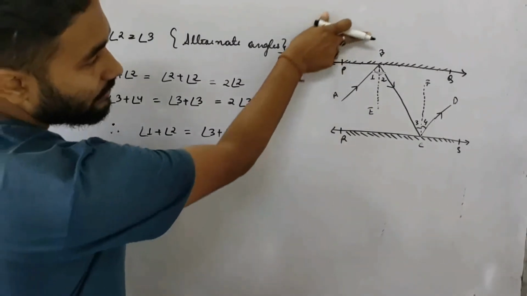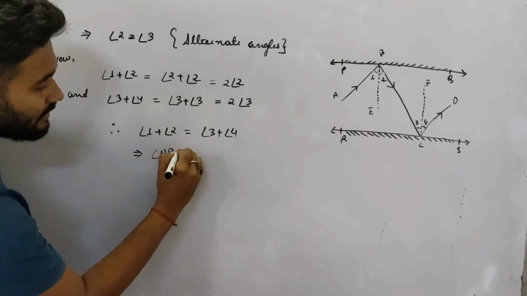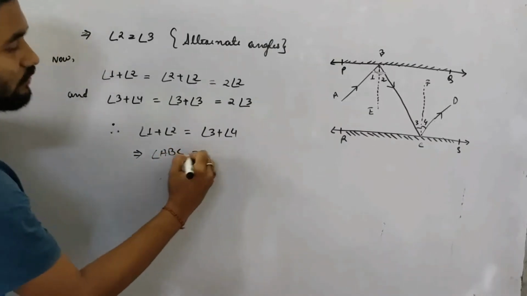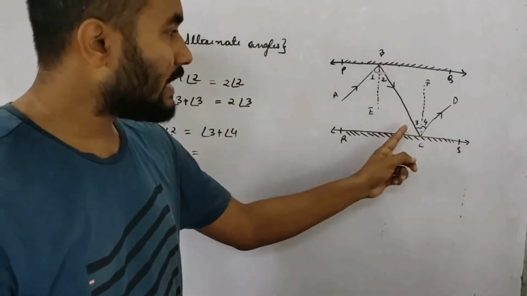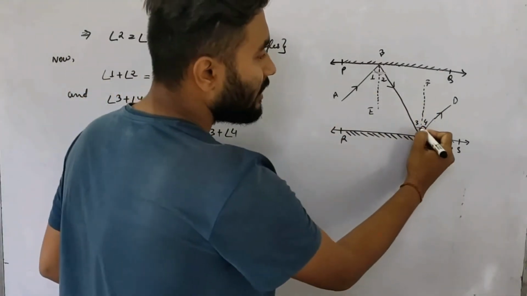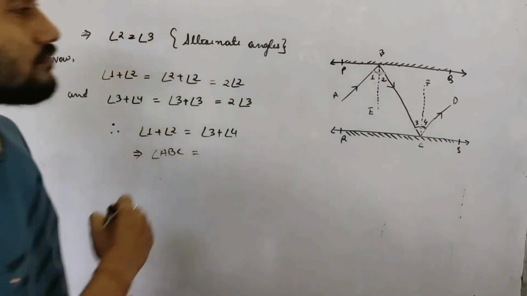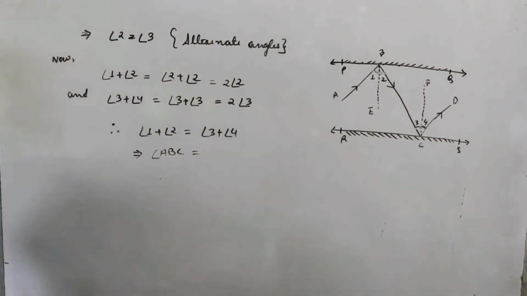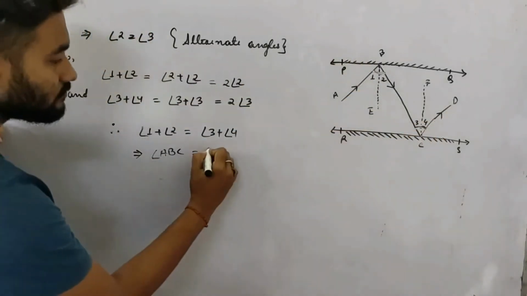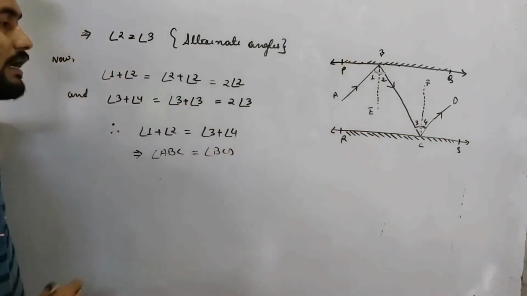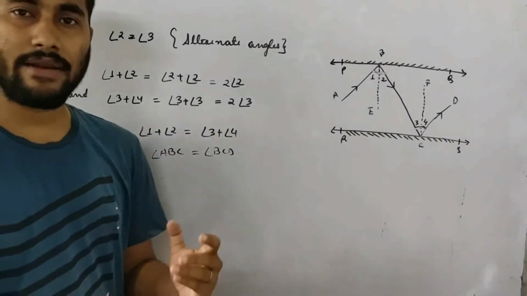Angle ABC. Angle ABC is equal to angle 3 plus angle 4. What is the name of this angle 3? This is angle 3, and if you add angle 4, then this will be what? This complete angle. So what is the name of this complete angle? Angle BCD. Done. This is what we need. Okay, angle ABC is equal to angle BCD, and our answer is done.